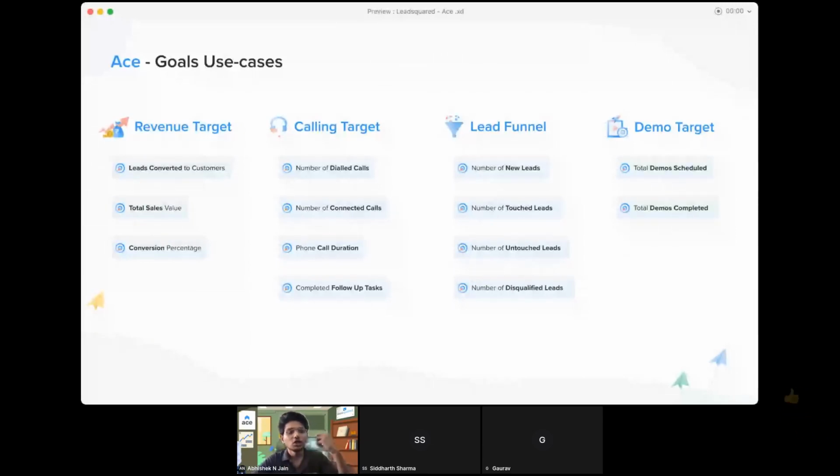You can say your sales team or your sales individual will have to do, let's say, at least 120 minutes of phone call in a day, or that could extrapolate to a week as well. So these are some of the things on the calling side. And on the funnel side, you can track how many new leads you generate, and how many leads you touch as a target. You could say that in a week you should have an interaction with at least, say, 100 leads, so that could be your target for your sales team. So these are all the different kinds of goals, or rather metrics, on which you would be able to define your objectives and measure them.